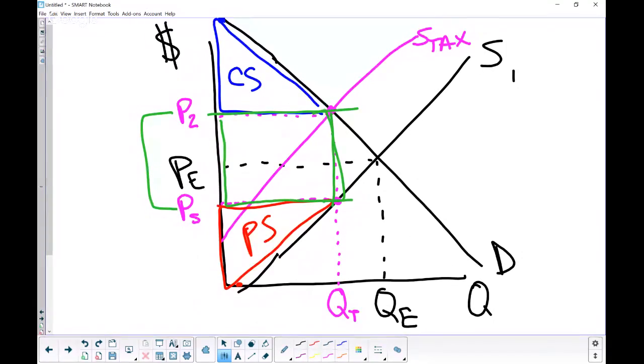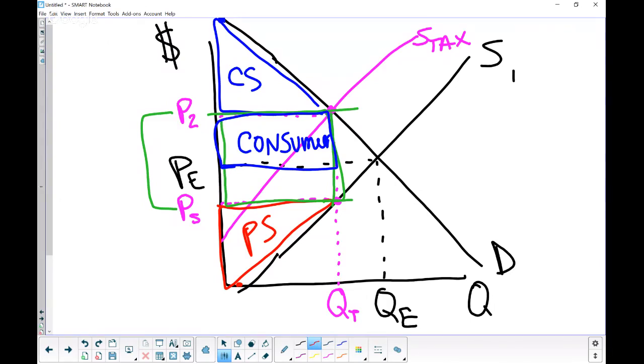So what did we lose? Well, we lost this area here that used to be a part of consumer surplus. So the consumers are going to pay this portion of the tax. Now, why I didn't include this triangle? Well, we're not producing beyond this quantity. This is the quantity we're at. So this is the original consumer surplus. They no longer get to keep that money because they have to pay the higher amount. So this part of their surplus goes to the government in the form of tax. Okay, this is how the government decides who's going to pay what portion of the tax.